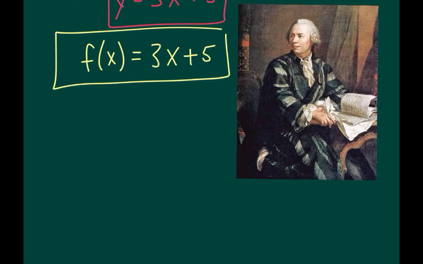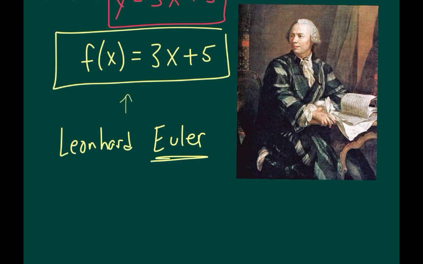Final comment, I know the notes are getting kind of long, but this guy here is the guy that really came up with this notation, and his name is spelled this way. A lot of times people call it Euler's notation, but that's actually not how you pronounce his name. I was corrected by my nephew, but his name is Leonhard Euler. So if you see Euler's notation, that's what they're referring to, this whole thing with f of x or g of x.